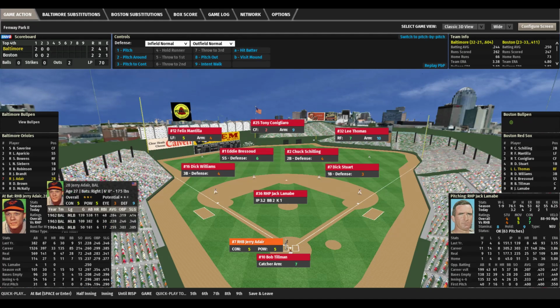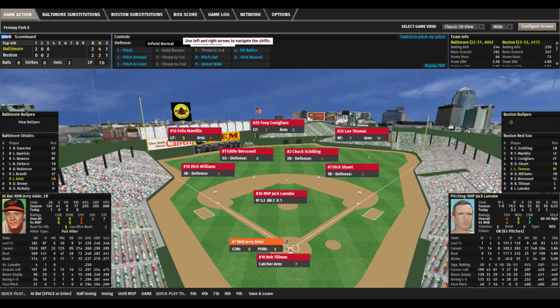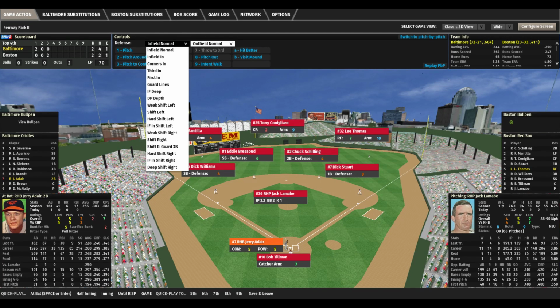Here comes Jerry Adair. Again, Jerry Adair. Average contact, average power, but he chases. 3 out of 10 eye. But he's a pull hitter. He's 0 for 1 today. Right-handed pull hitter. What I like to do almost all the time.